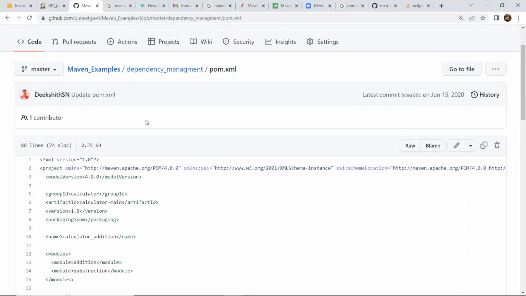Let's say a developer is building Java code, 100 Java files, and he has to deploy this code in production. So how will he do it? Will he copy all those Java files to production, compile them and run them? No, he will not do that, right? He will package all those files and install that on any server. Correct. So that is why we use Maven. We use Maven for building. We are building our code with it.